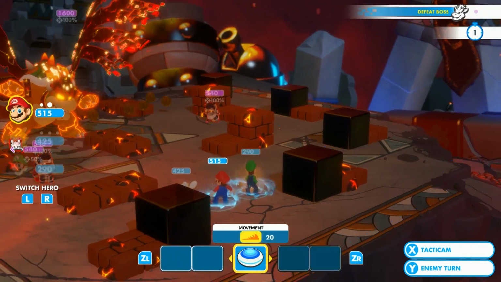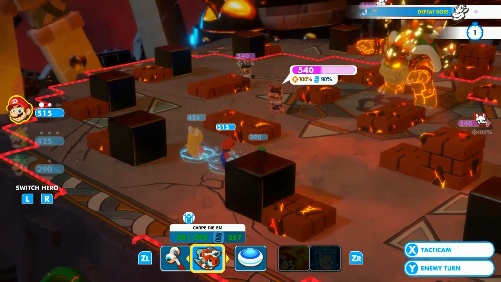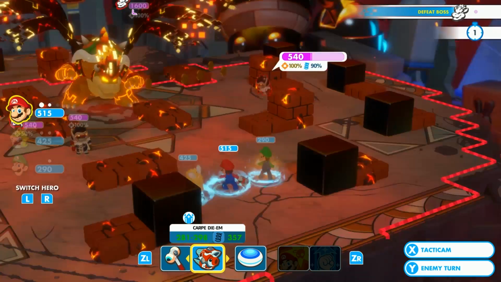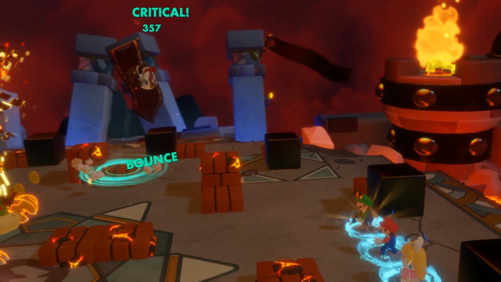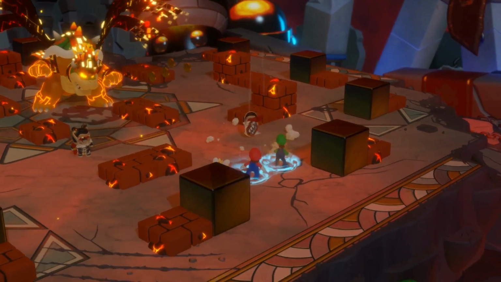But the highlights, the overarching theme is that I moved all of the points that I had in slide and jump abilities, especially for Mario and for Rabbid Peach, into their special abilities.